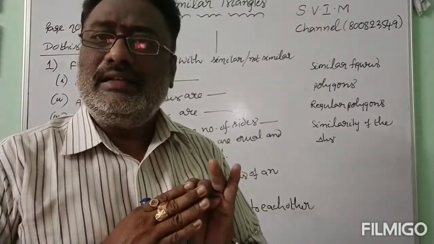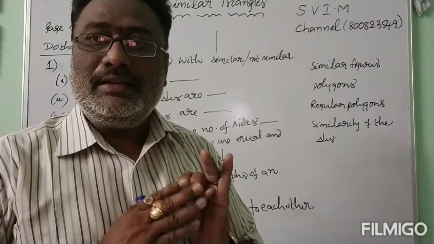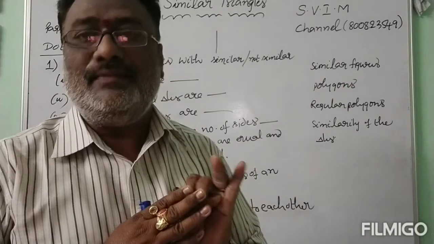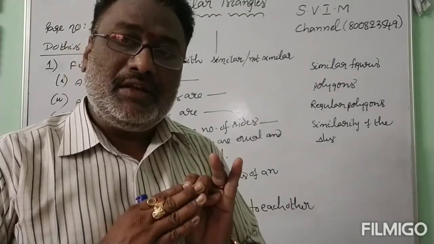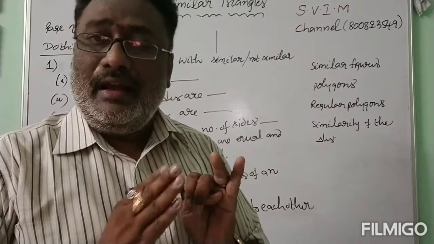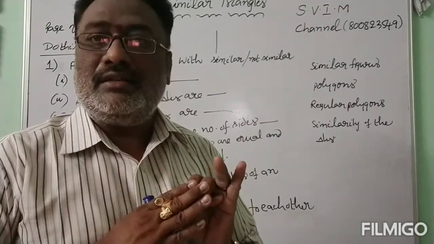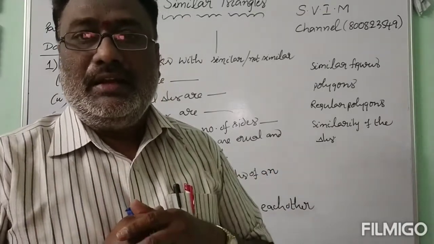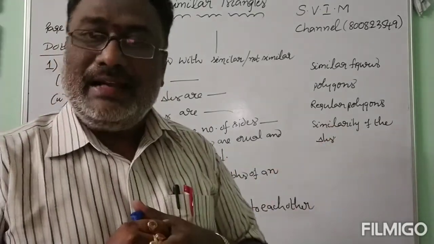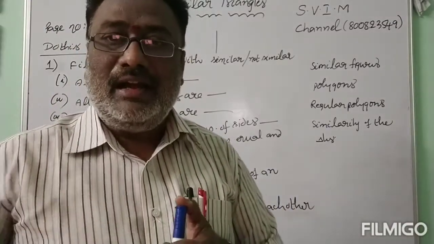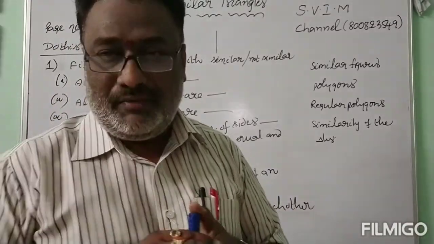Next, acute angle triangles. In acute triangles you can get some more types of triangles. Here, if you take isosceles triangles, all isosceles triangles are also not similar. In some cases isosceles triangles are similar. After that, scalene triangles are not similar. So this is about the similarity of triangles. You can get some more depth of information in the middle of this chapter.